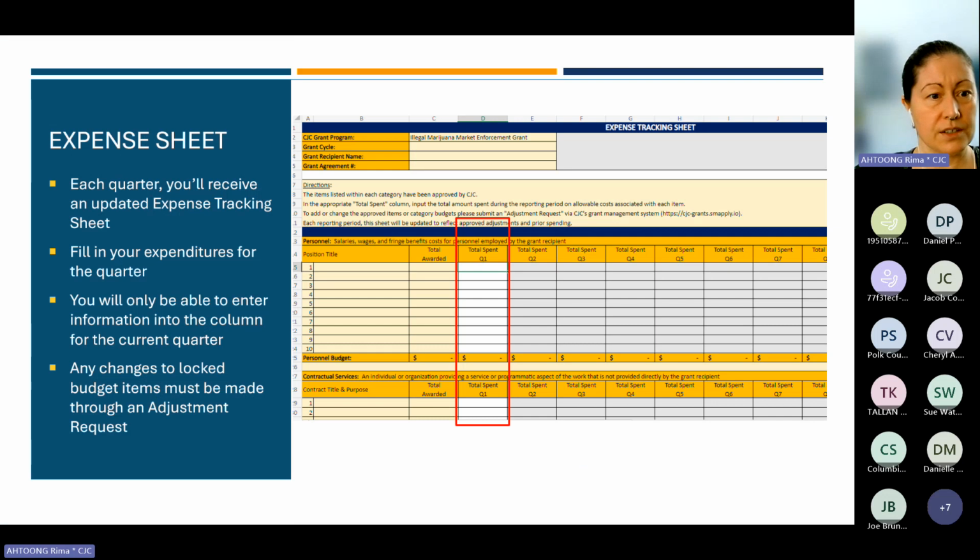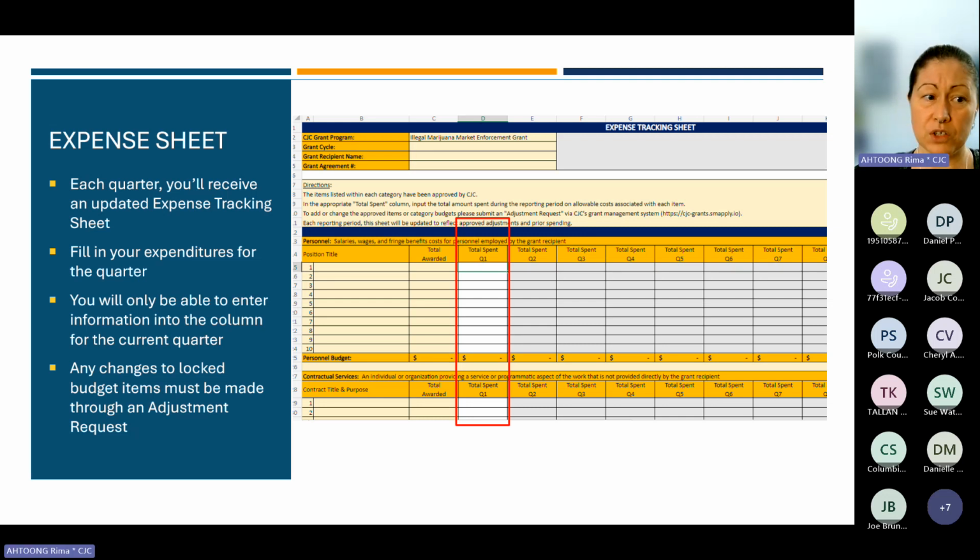It's an Excel sheet. So this highlighted or circled column in red here is an example of what you're going to be filling in. Each quarter, you'll receive your updated expense tracking sheet from us. So we will prepare the sheet and send it to you, and all you're doing is filling in that specific column.